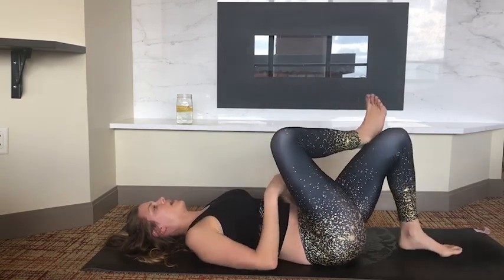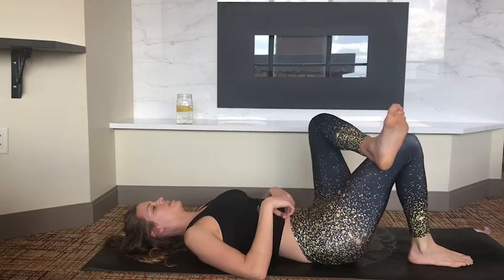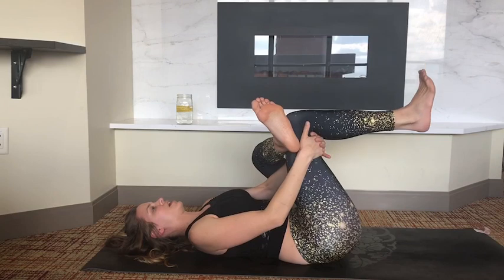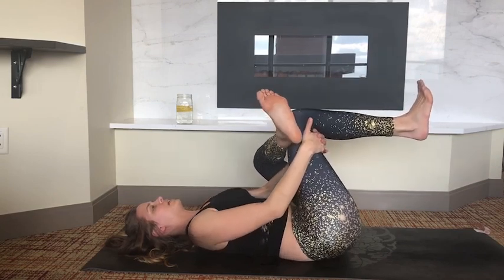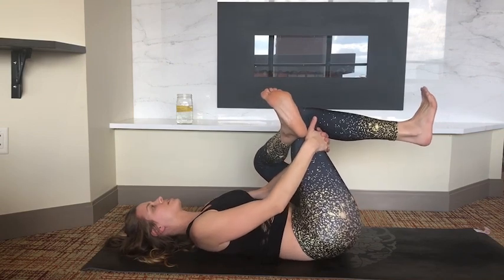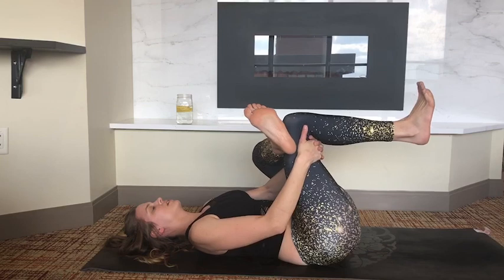Dropping that left foot back on your mat, taking the right foot, planting it on your mat, crossing the left ankle over the right knee, and then drawing that right knee into your chest. Maybe taking a little side to side, whatever feels good, keeping that left foot nice and flexed. Every exhale, drawing that right knee into the chest.